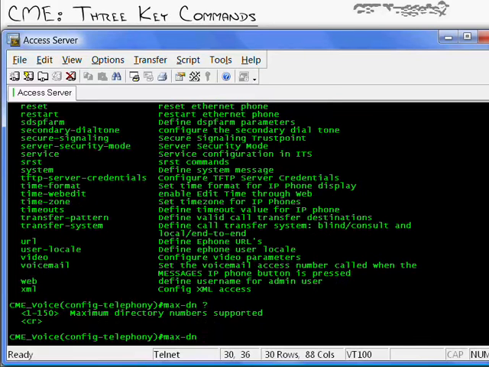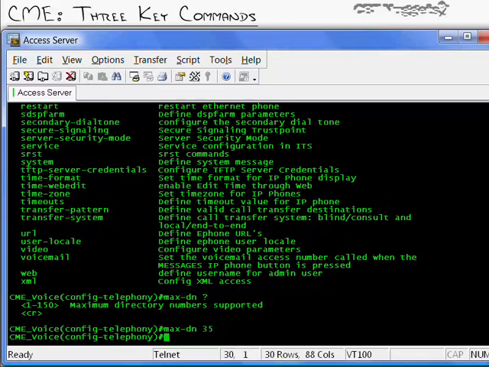Now, I suggest that on this max-dn number, you set it to a relative amount of what you plan on supporting. If you've got 30 phones with 30 numbers, set it to 35 or 40. You can always come back in and increase it just by typing in max-dn and another number. It's not like it locks it in there. But this governs how much memory resources on the router are dedicated to the CME process. If I just say, oh, well, I've got 20 phones, but let me just throw that in there, then the CME router is going to dedicate a lot more RAM and resources to the CME process than it needs to, and other things on your router may suffer. So, let's say we've got 30 devices. I'll set it to 35 to give a little buffer.